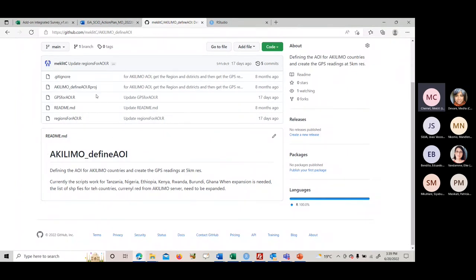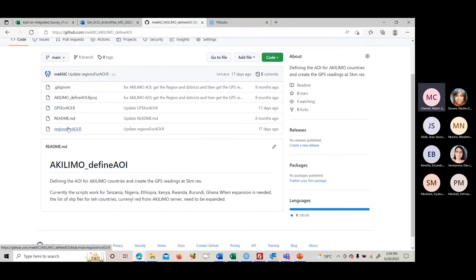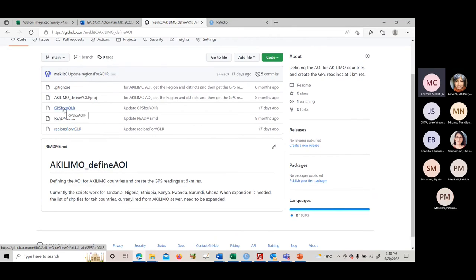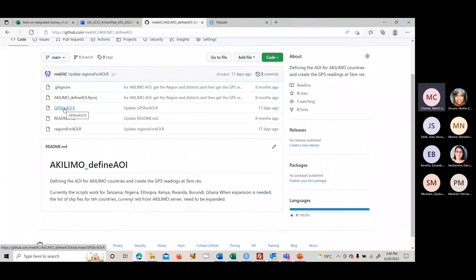And when you see the way it is put together, there are two functions in here. There is a region for area of interest and the GPS for area of interest. First, you need to define in which region, and that region depends on the GIS shape file of the country that you pick. Sometimes they call it level one, level two, sometimes name one, name two. Maybe you want to work at level three, not at level one. This level one, level two thing I am referring to is whether it is a state, district, region, zone, whatever, you know, like that. The area of interest that your partners are working with, how you define it.